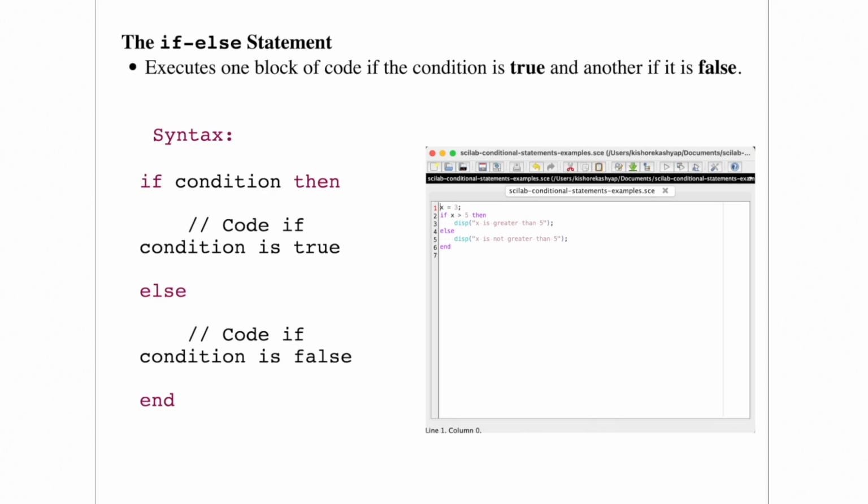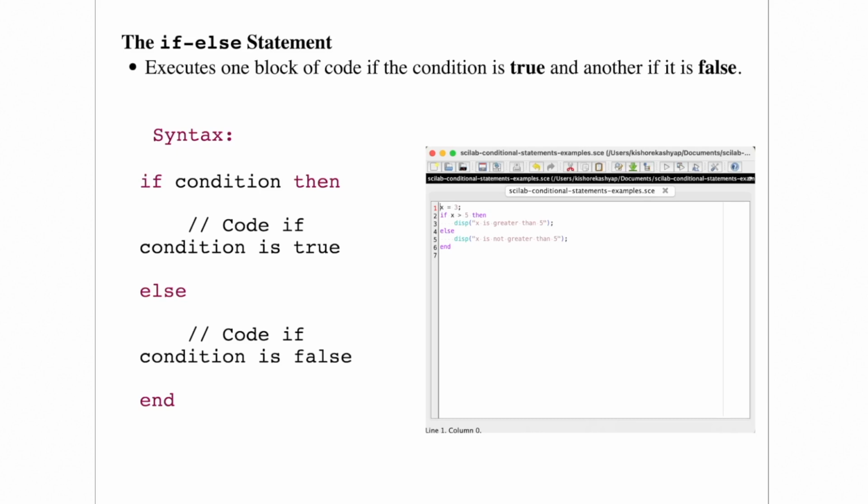The syntax for the if condition is the same, but instead of a simple end, we'll have an else block. Else is another keyword. So if the condition is true, then the code inside the if block will be executed.